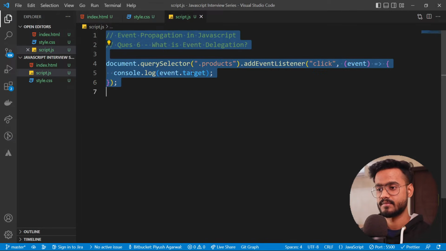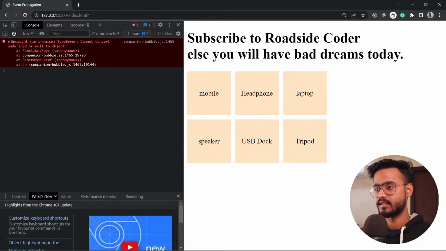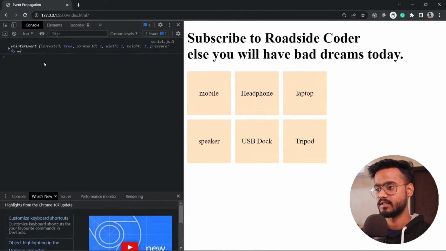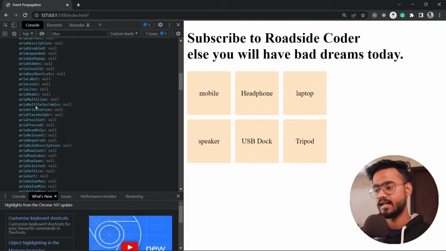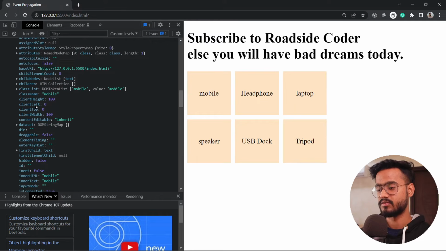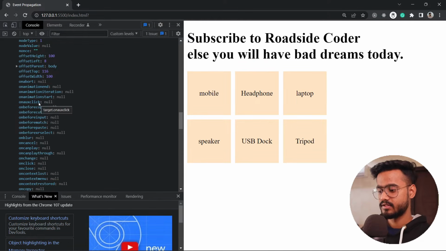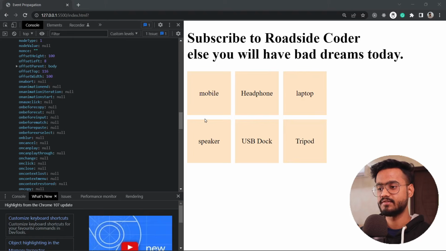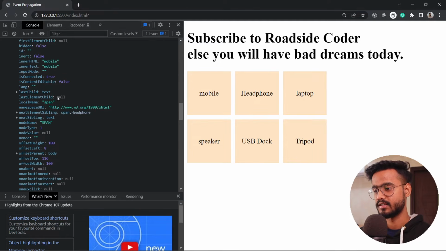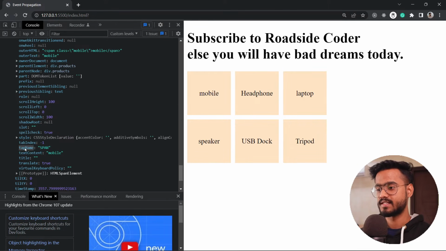Let's just console log the event. If I click on this, you're gonna see we get this object. Inside this we have target, and inside the target we have a lot of options. So what we are looking for is the tagName. So the tag for this one is span, right? So we're gonna find if there's a span tag inside of over here, and we're not looking to just click on the div, which was our parent. So we have this tagName over here. So this is a span.